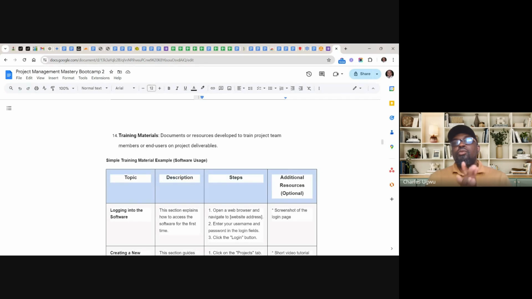So we're going to be fast because we want to finish everything about documentation this week so that we can dive deeper into project management. Because I'm planning for us to start our projects, if possible, next week, so that we can cover enough techniques you can start using immediately in our project.